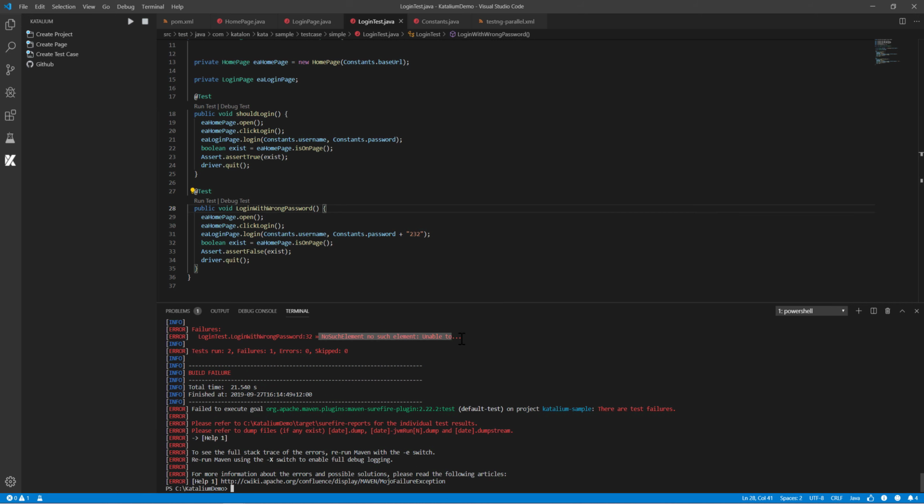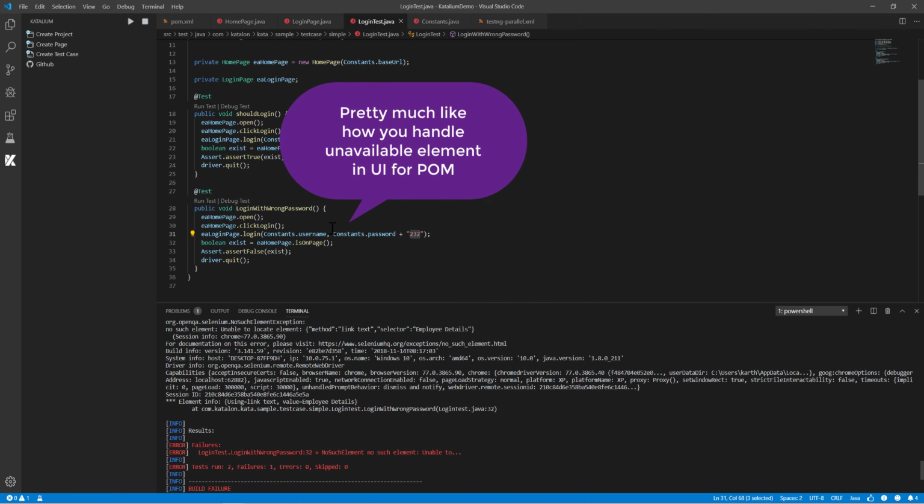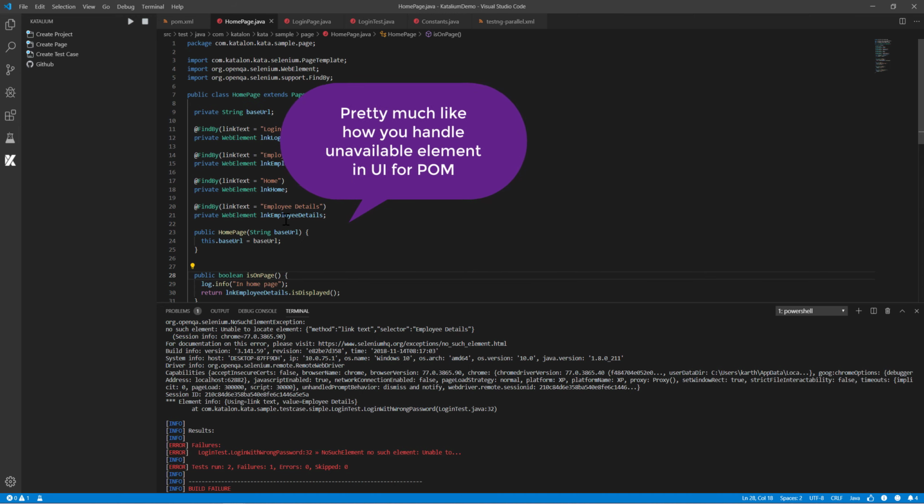But there is this problem: a no such element exception happens if there is no such element once you enter the username and password. So you need to somehow handle that within your code. It is not Katalon that can do it for you. You should handle that because you're using the page object model here and the particular element does not really exist. This particular error is going to happen.